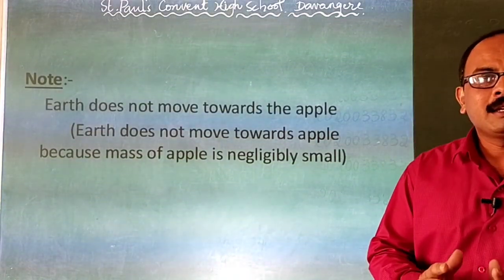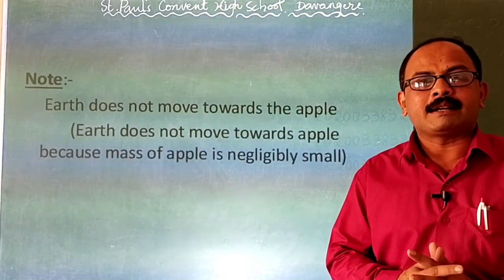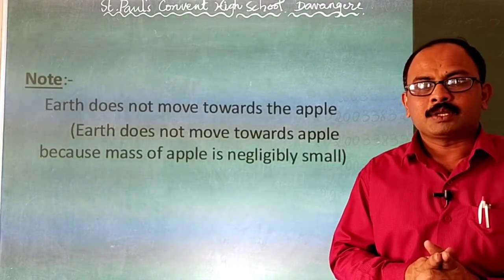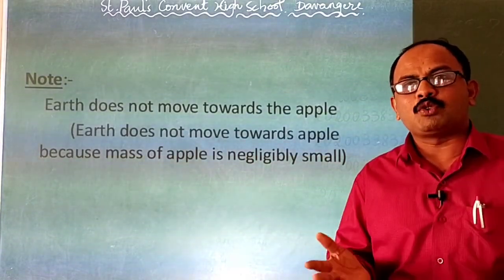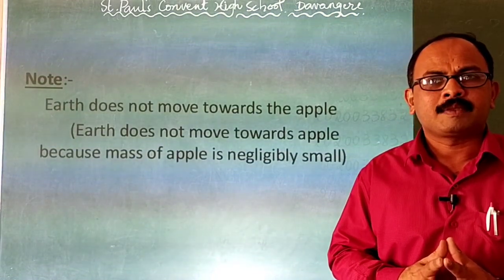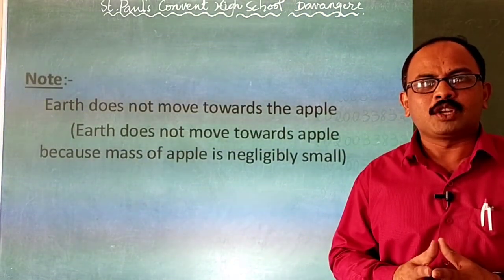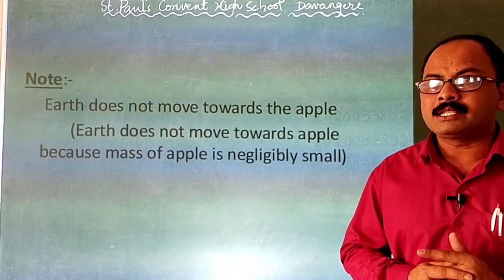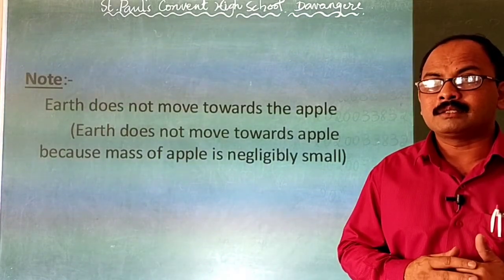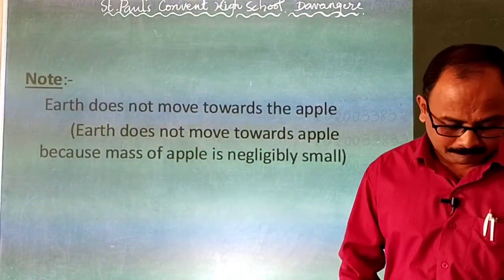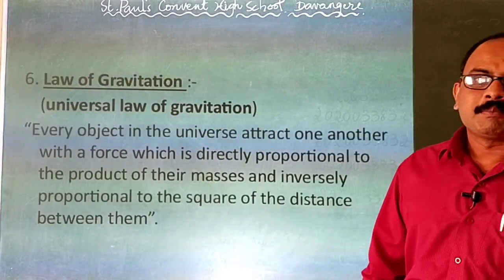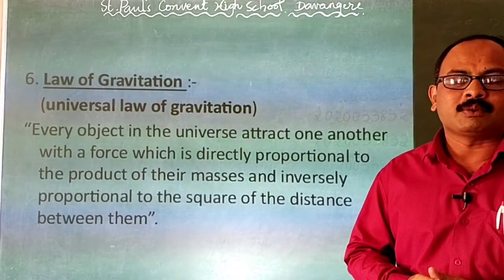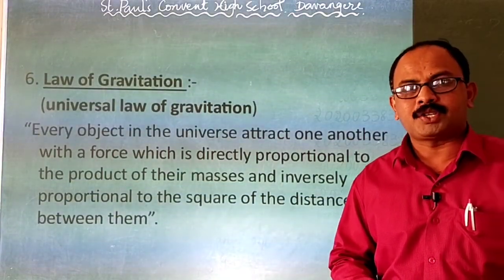Now, you might be in a better position to understand gravitation and gravity, children. Gravitation is the force of attraction between any two objects in the universe because of their masses. Every object in the universe attracts the other object with a force. But gravity is the force of attraction of the earth on the objects on its surface. Based on this, a law was proposed. This law is known as the law of gravitation.